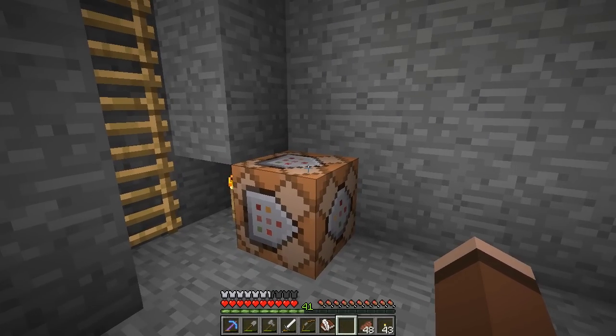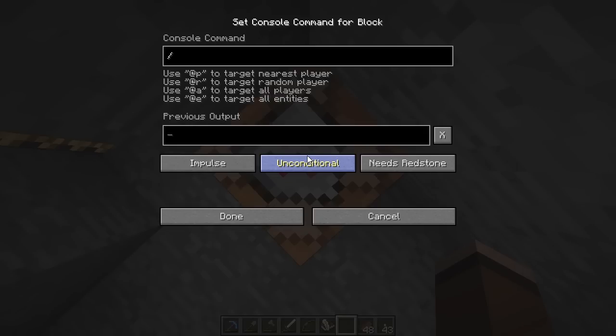So, I need to jump on. I'm forgetting my own rules. We need to test for, we're going to test for @p. Let's just for now do a range of 5. So if we're within 5 blocks of this command block, it will go. And this is going to be the command here. I've just pasted it in. In fact, I'll show it up on the screen now instead.